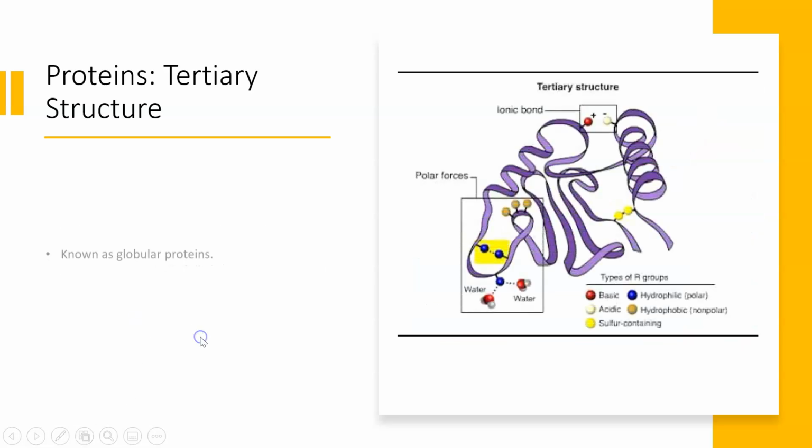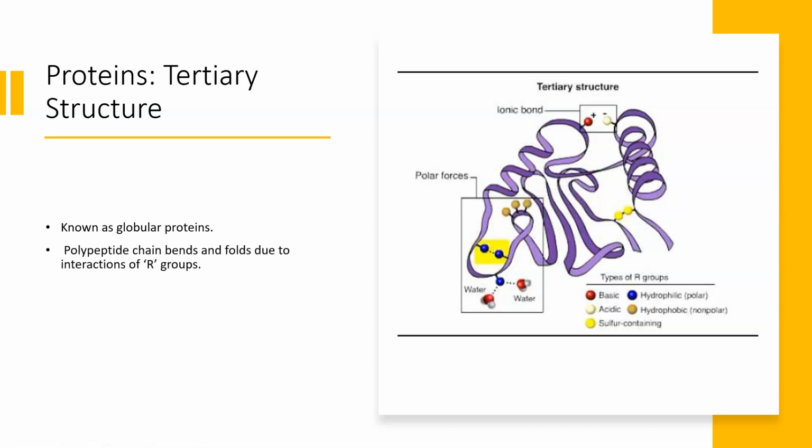When we move on to the tertiary structure, this is what we call those globular protein shapes now. This does involve the R groups. Okay, so the polypeptide chain now bends and folds due to interactions with those R groups. So you can see how it's all quite intrinsic, but it really depends on that amino acid chain and organisation. Now, due to the interaction of these R groups, this can be due to polarity, hydrophobicity, charge, anything along those lines, okay?